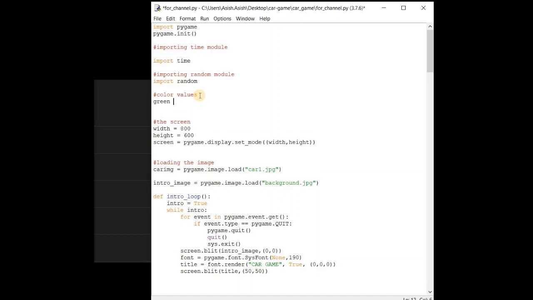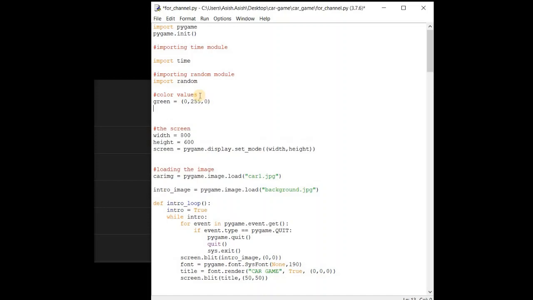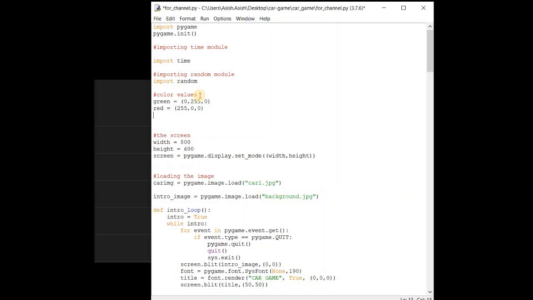Let's say green equal to 0, 255, 0. Red equal to 255, 0, 0. And then blue equal to 0, 0, 255.